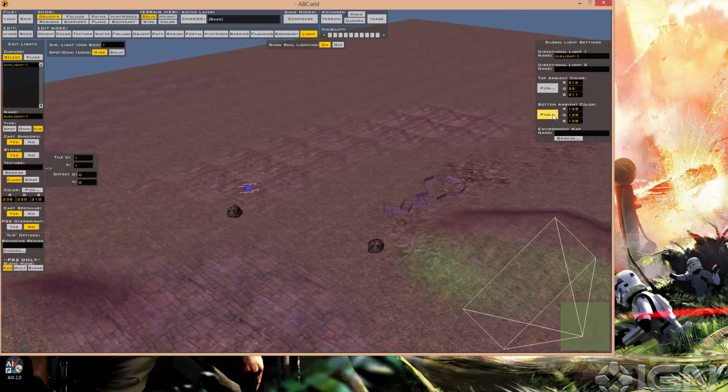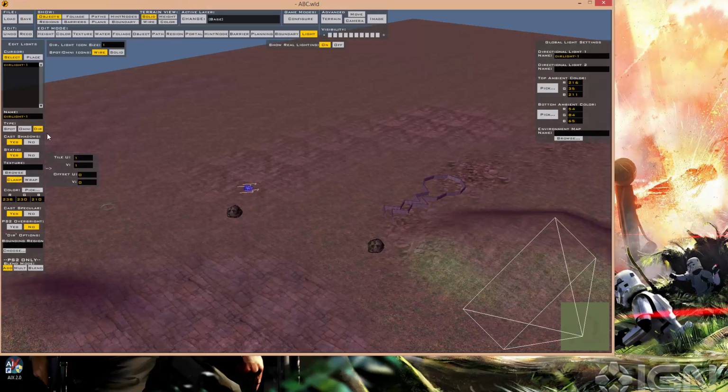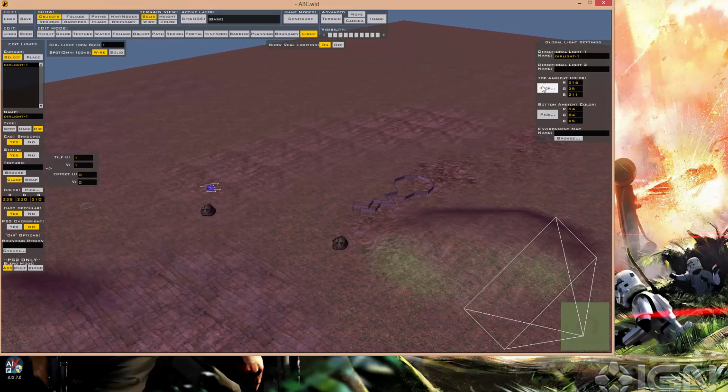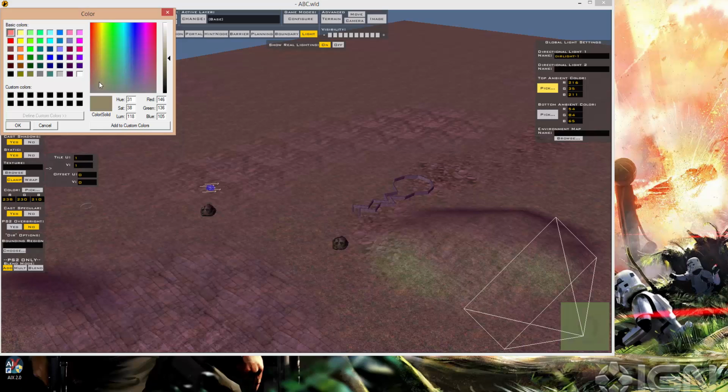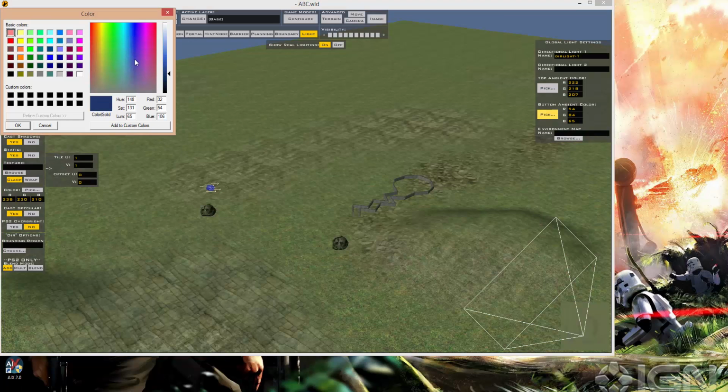And then the bottom ambient color is pretty similar, but it's basically the color of your shadowed areas. So let's make that, just to show you, a really dark green. Kind of hard to tell with the pink, so I'm just going to change that back to the one that I actually want, which is kind of a light skin color. Okay, and green's a bad idea. Let's do like a blood red.